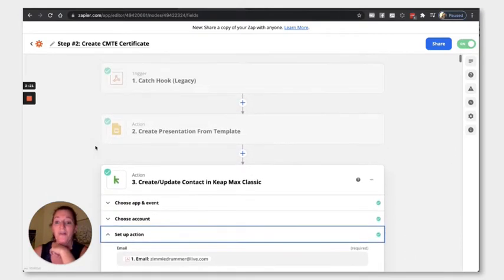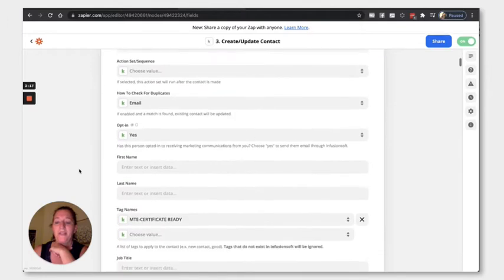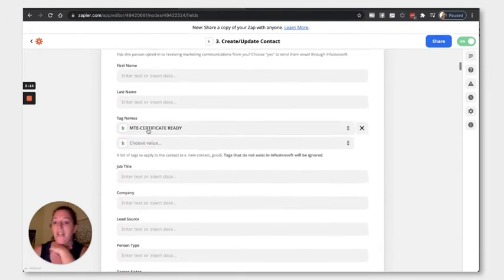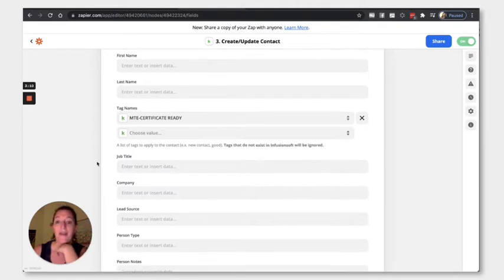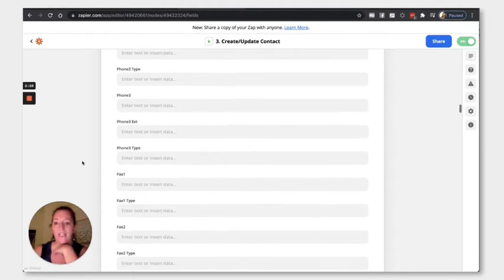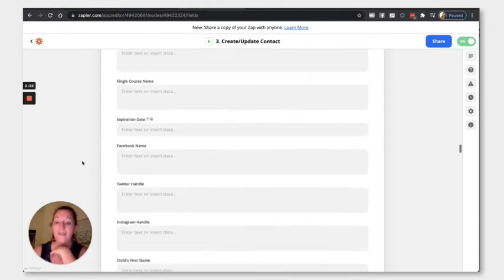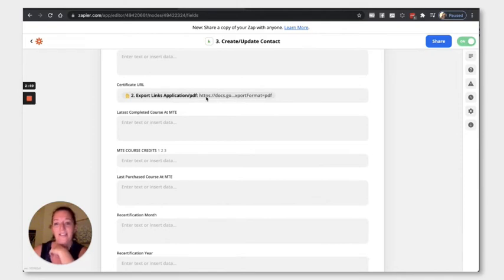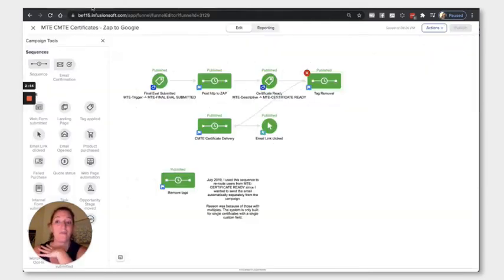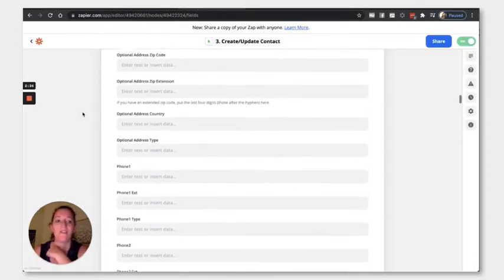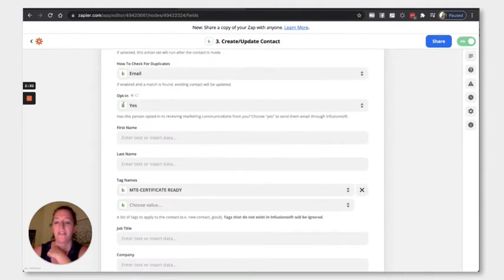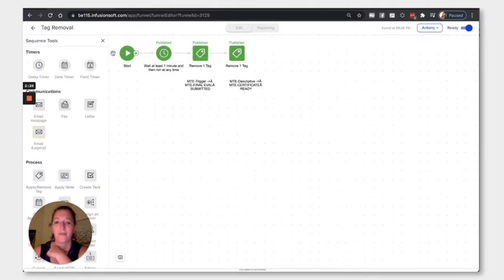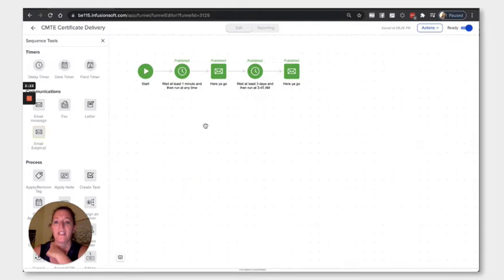And then furthermore, we update the person in Infusionsoft. We give them this tag that pushes them forward in the campaign. And then there's this cool link, basically a custom field here. And then that custom field is used in an email message to the user. I'm trying to find it. You can't see the full link. So that's where it goes into the certificate URL, which is a custom field within the customer's account. And then, when Zapier says, hey, in step two, by the way, the certificate is ready, which is right up here, certificate ready, they move forward into the campaign. All these tags are removed so that everything's kind of cleaned up. And then they get thrown into this one, certificate delivery.